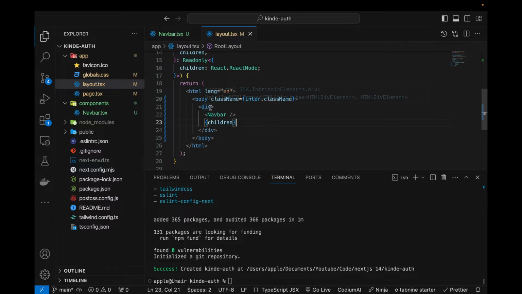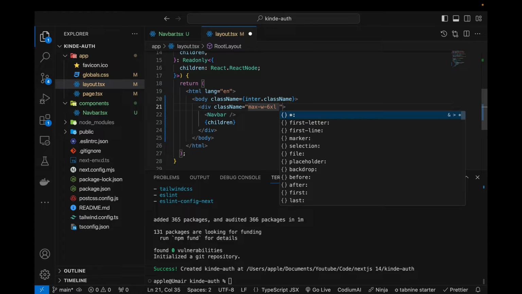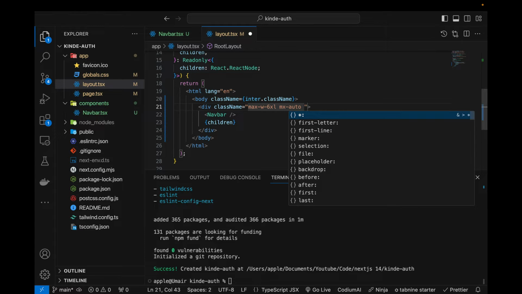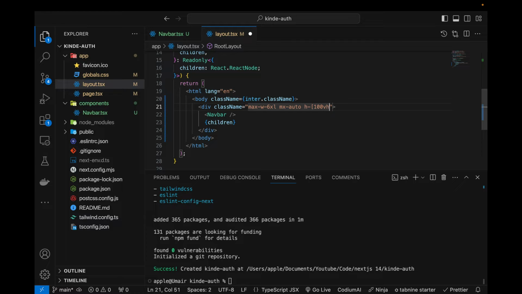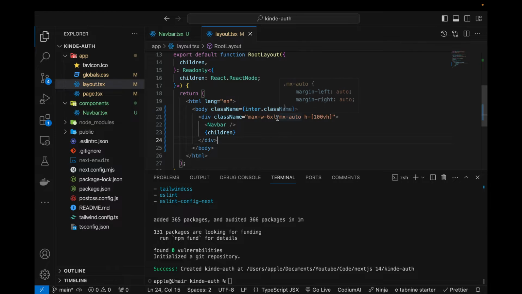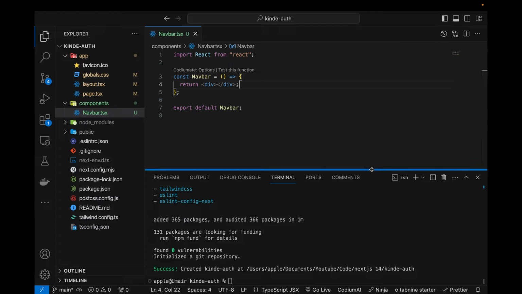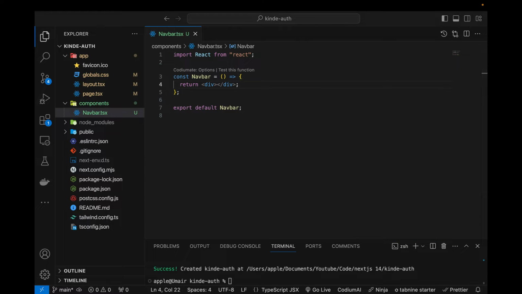Next.js. Now let's give a few classes quickly to this particular div. It would be bringing everything to the center. So I'm going to give it a class name, which is going to be max-w-6xl, and then mx-auto. This is going to bring everything to the center, and then height is going to be 100vh. It's going to fill the height. Now that's pretty much all we need to do in this particular layout file, I believe. So let's close it. Now let's start writing the nav bar first of all.